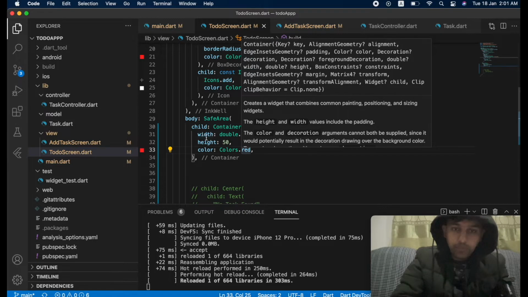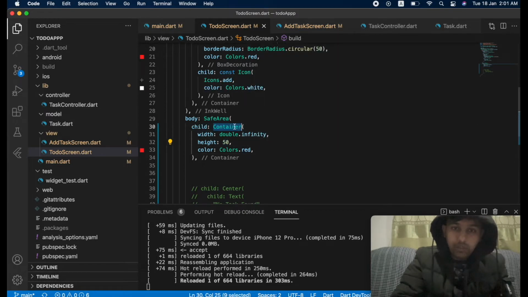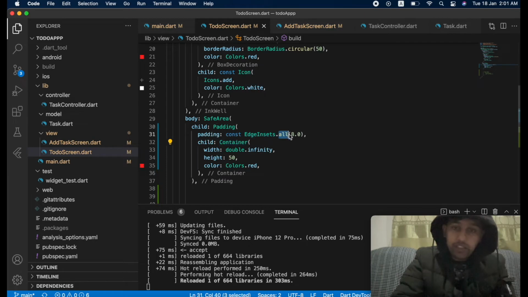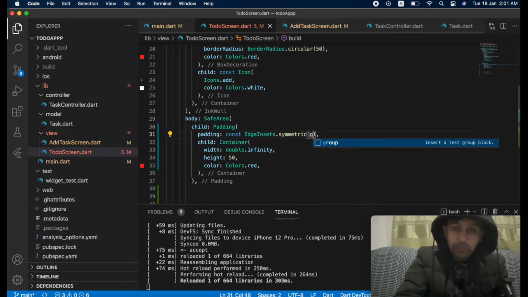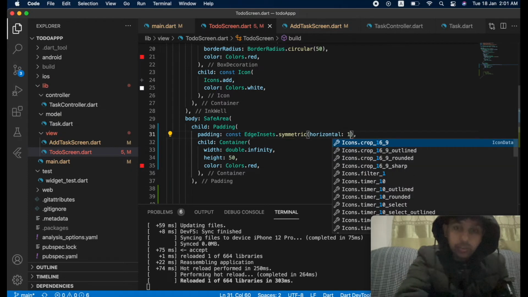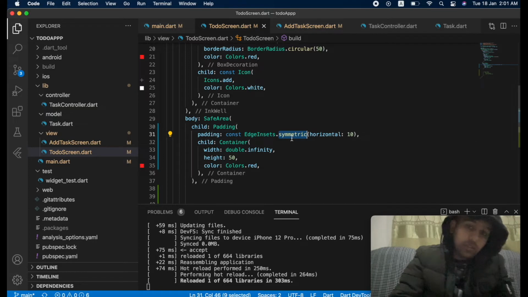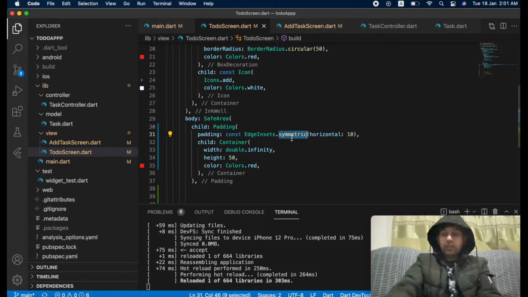I am doing this because I want to see its layout on the screen. So that's done. And also I want to add padding to the left and right side. So wrap with a padding and change the all to symmetric, and add the property horizontal to 10, so it will automatically give padding to the left and right side of this container.